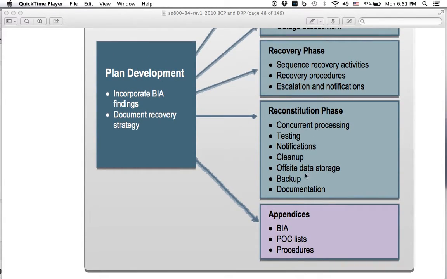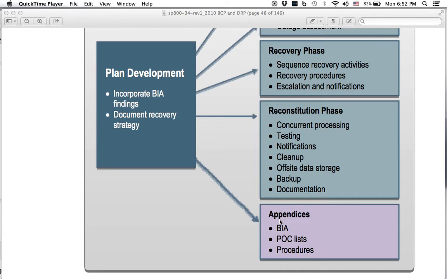So the supporting documents relate to the appendix. We have three as the major ones. One is the BIA, business impact analysis appendix, and the second is a point of contact list, both internal and external. Internal we refer to the stakeholders within the organization, within the business unit, and external we refer to the third party or vendor. So we need to update the contact list in the plan. In case of a crisis, we take the appendix and refer to the person in charge to handle the activity that we described in the plan.